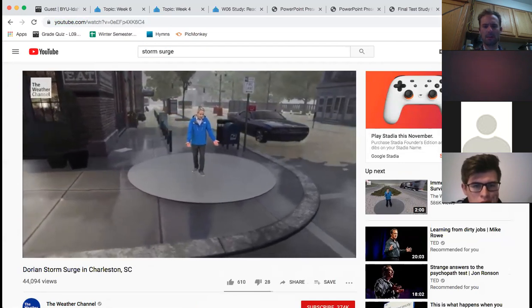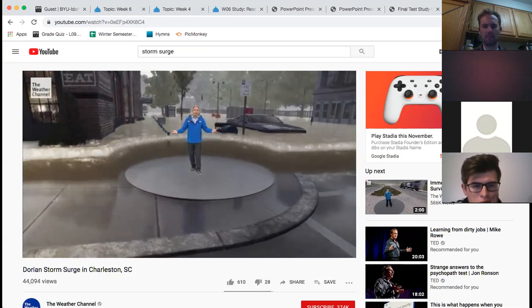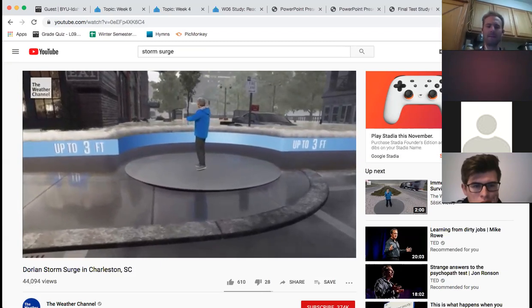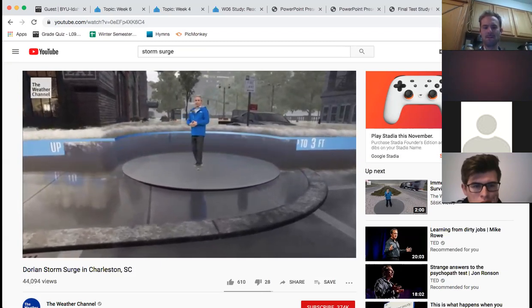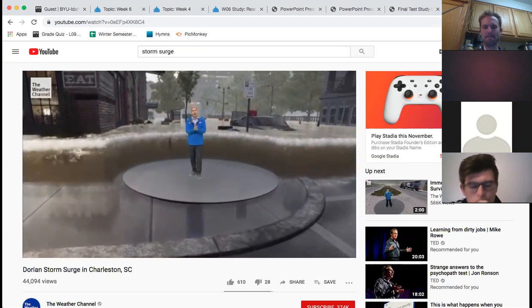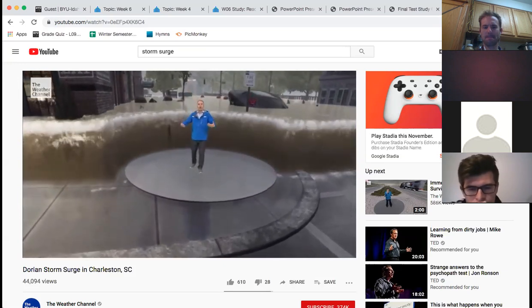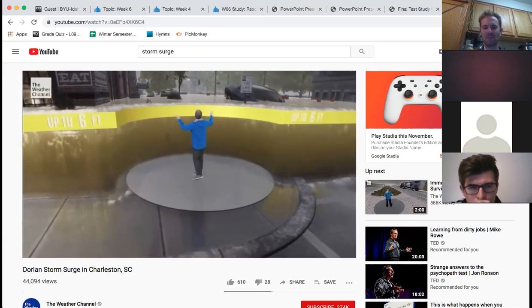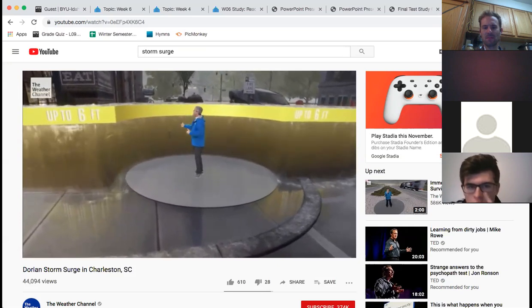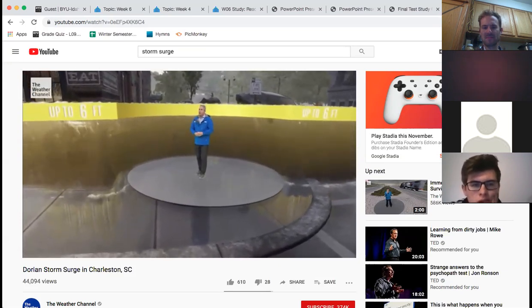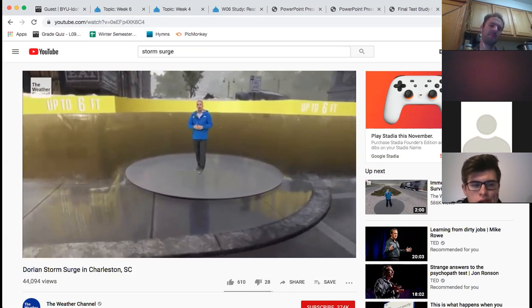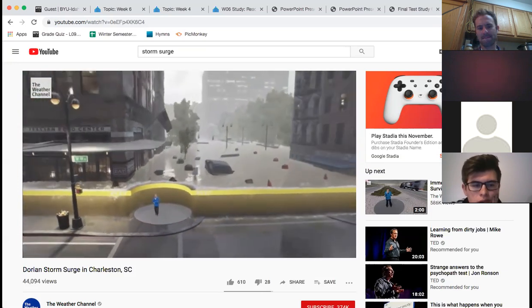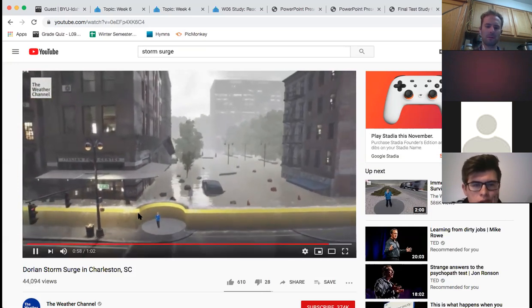Here, for example, imagine 3 feet of water comes in. Well, when that happens, it's too late to evacuate. 3 feet of water can knock you off your feet and also potentially flood the first floors of homes and businesses. It is also possible, depending on the track of the area, that we could see water rises even higher than that, maybe as much as 6 feet. That's above my head. Now, that is truly a life-threatening scenario where you absolutely have to be on the second floor of a building or a residence in order to survive this kind of outcome. Now, again, remember, Hurricane Dorian's forecast is unknown. Stay tuned for the latest forecast from the National Hurricane Center and from the Weather Channel.